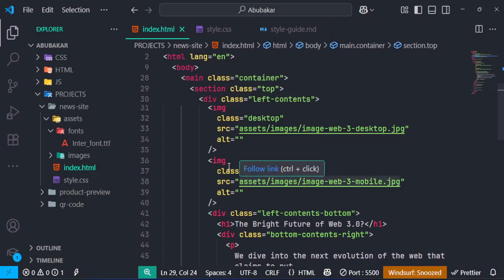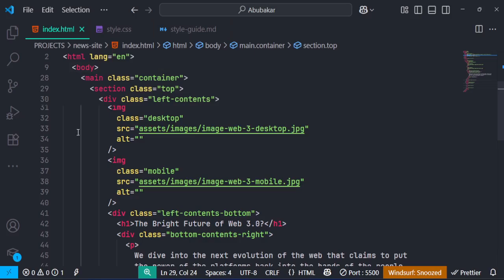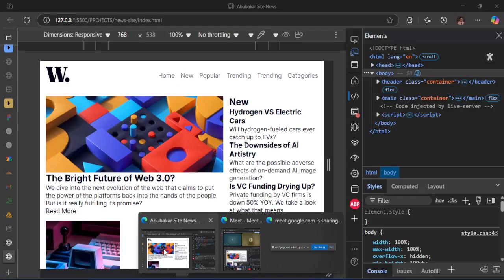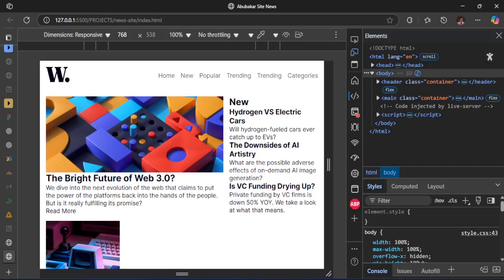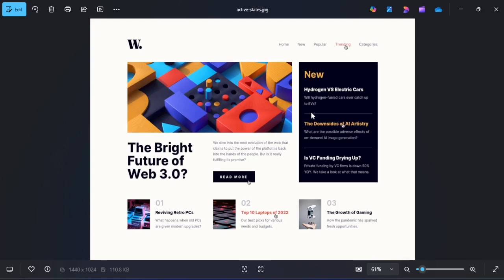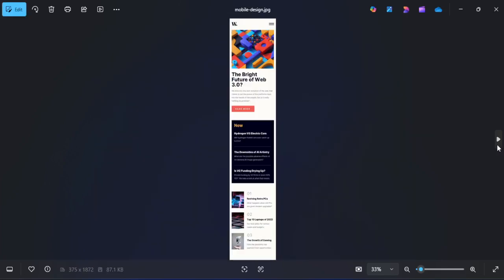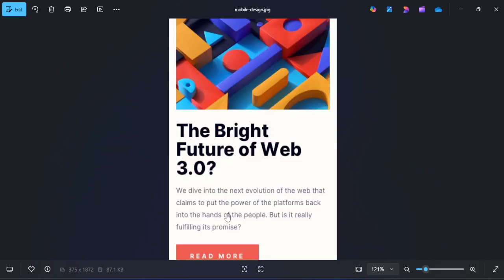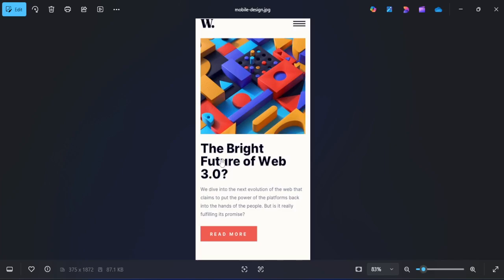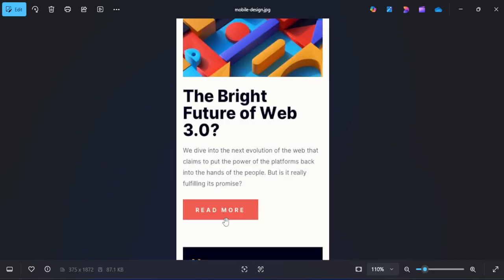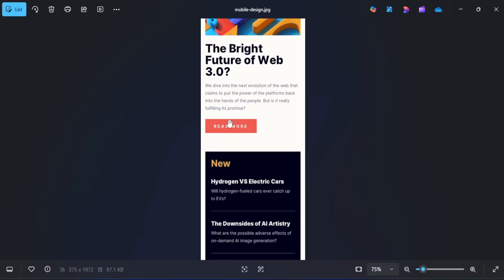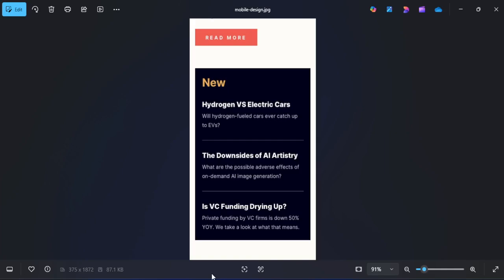So let me collapse the sidebar so that we have enough room to work with. And let me go back to the page. So the server is running already, and what we need to do here, you can see we have this, but I told you we're always going to be working with mobile first before going into desktop. So we need to make sure that our title, the text, and this button are close to what is showing right now. And after that, we need to work on this right side, which is going to look like this.